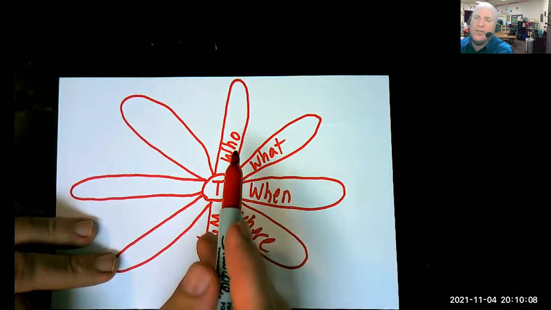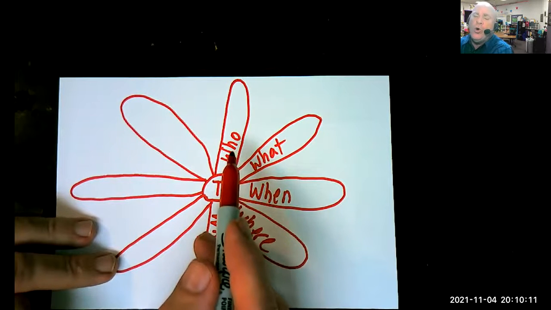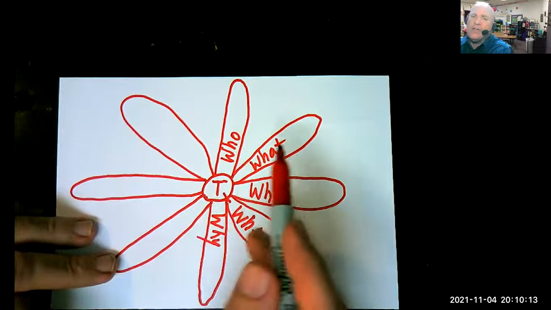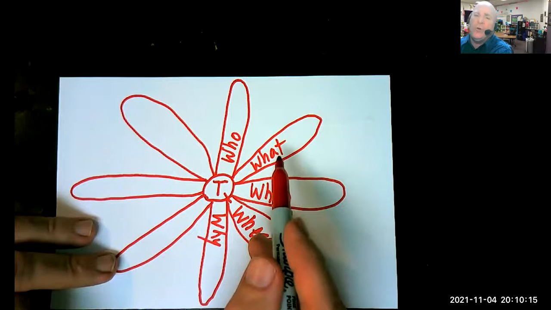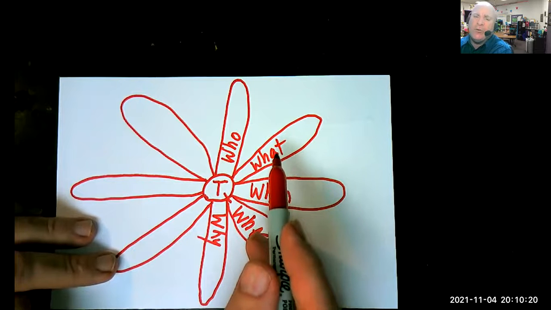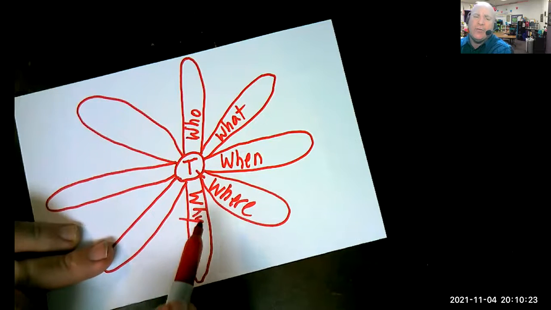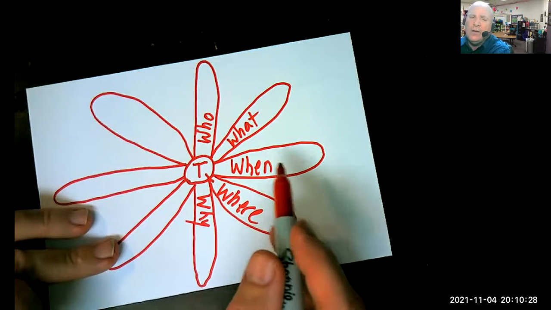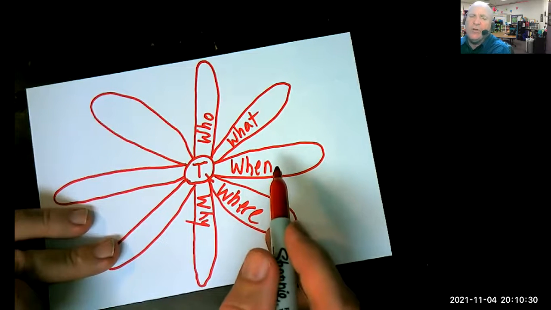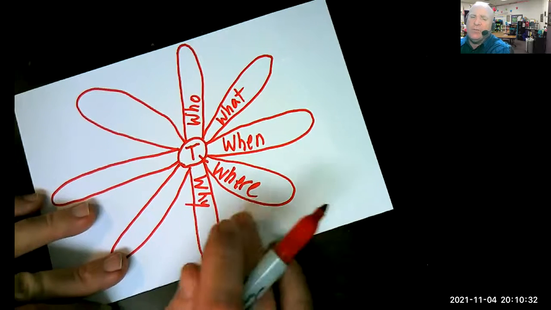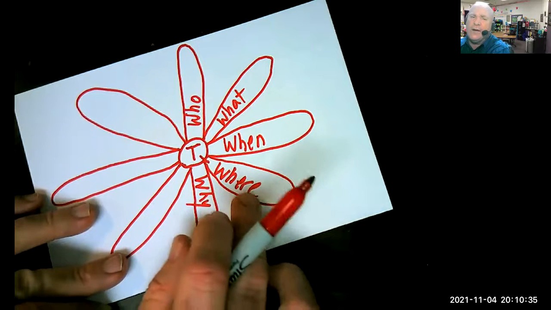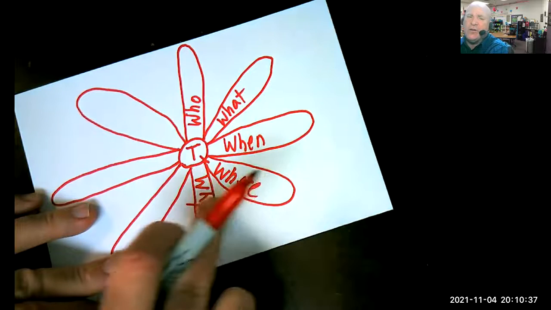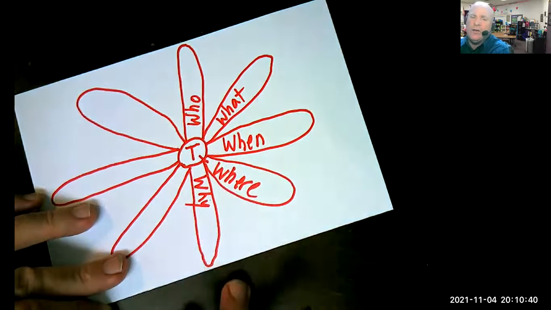Write about one person you admire. That was a who. Who do you admire? Write about something that you would like to do in the future. What would you like to do in the future? Write about one reason you like 4th grade. Why do you like 4th grade? Write about your favorite time of year. When is your favorite time of year? Write about your favorite place. Where? And out of all the years of STAR, every single one was based on one of the 5 W's.